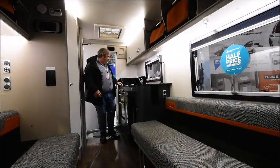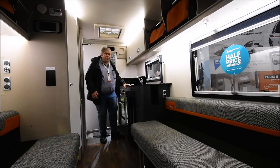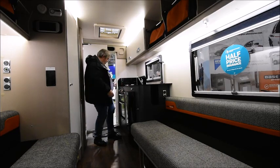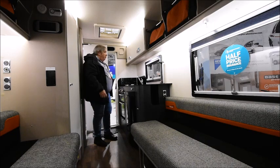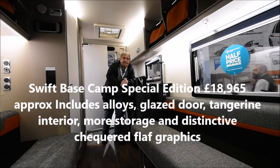It's quite warm in here, obviously I've got my coat on as well. So what do I think of the Basecamp? I think it's a great little tourer and it's a shame nobody else has come along with such a design from a UK manufacturer. Everything fits well, there's good storage in the kitchen area. Overall it's a great van. They've put a window in the door at the back which lets in more light. So the Swift Basecamp limited edition — just upgraded — is good. It comes with all the spec that you need, it's around about £19,000, and if you're looking for something slightly different, the Basecamp could be just up your street. I'd like to see a stripped-down version, something a bit lighter, and made into a four-berth — I think that's what this just needs, a four-berth sibling to complete the set.